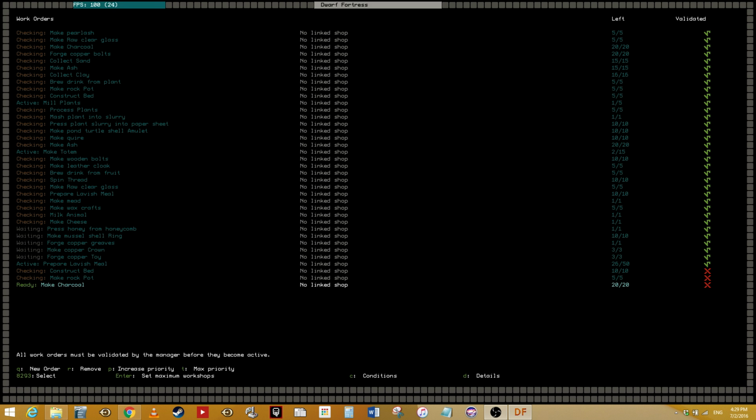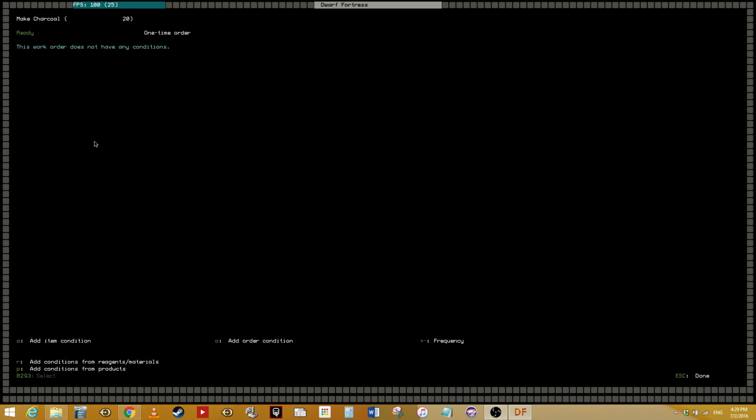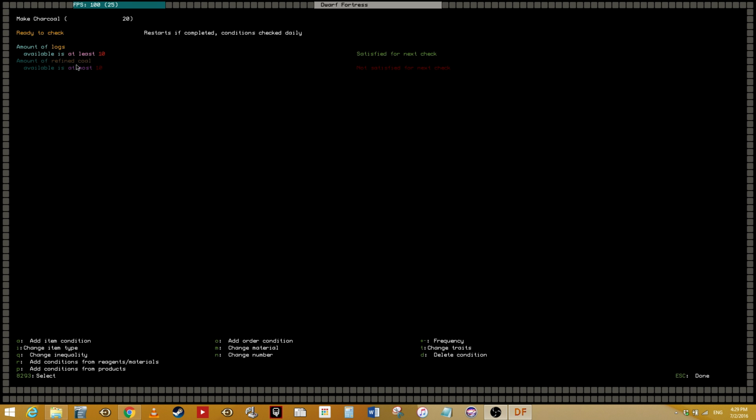But we can also do conditions. So we can do conditions from materials to add automatically, or conditions from products to add automatically. So R, so these are materials, and then P, this is the product.